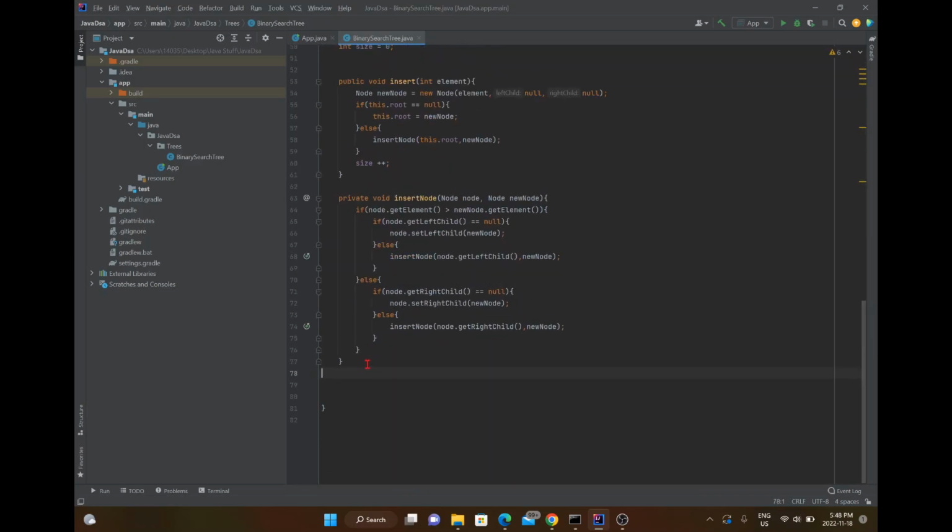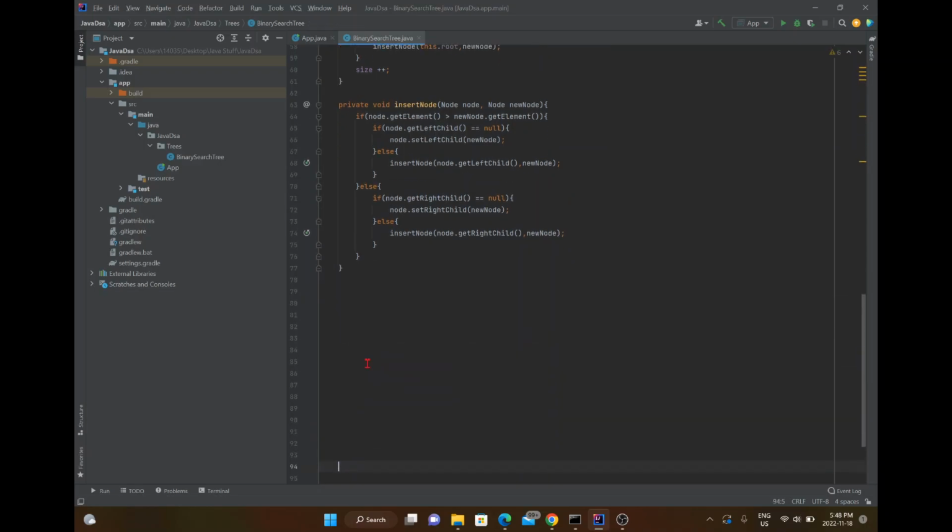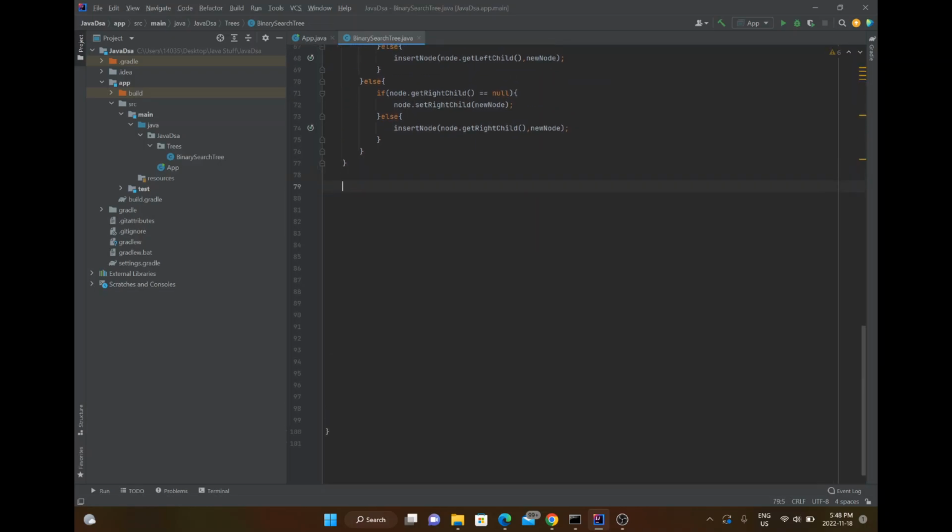So again, with these methods, I'm going to break them down into 2 more methods, a public facing one and then an internal one. So we're going to say public, again, void. I'm going to do in order traverse first. Actually, it should be in order. Now, this in order traversal is actually going to deliver everything in ascending order, meaning it's going to get the smallest to the largest.